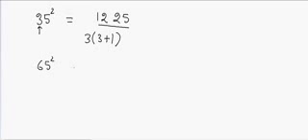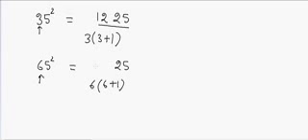Another example, if I have 65 squared, in that case I have to write 25, and then I'll take 6, so multiply 6 by 6 plus 1, that will be equal to 7. 7 into 6 is 42. So the answer is 4225. So how does this trick work? Let's look into that.